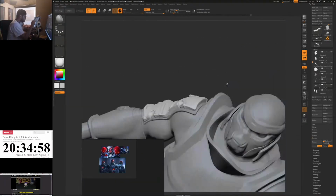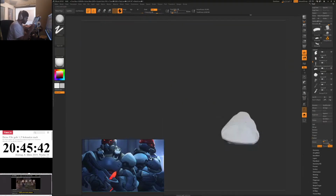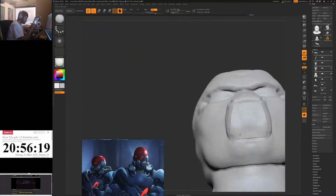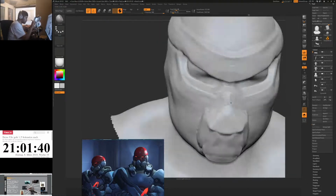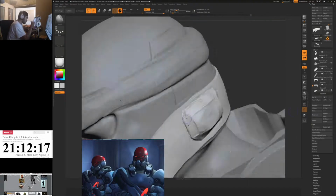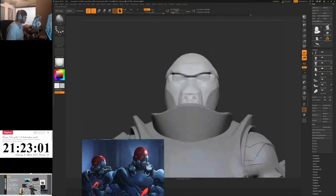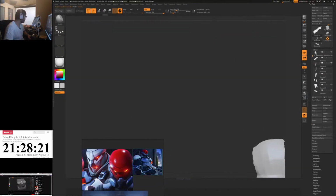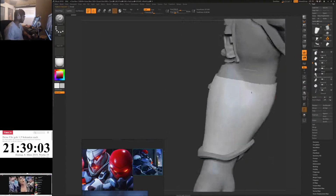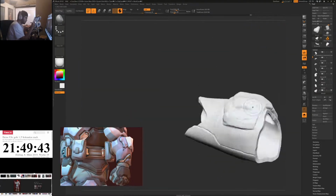I'm not gonna go as detailed as I thought I would be, so I'm only looking that it looks cool. And speaking of cool, I'm also using a lot of references, especially from Overwatch, the Talon Troopers, where they look really badass with their helmet and armors. I use that as a reference to create my helmet, since it's easy for me to create it from a reference instead of from my mind right now. But I'm not copying it one to one. I'm trying to also put my own spin on it, make it more Japanese-like and more unique.